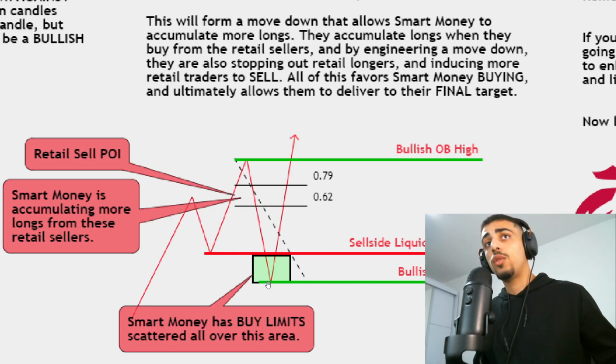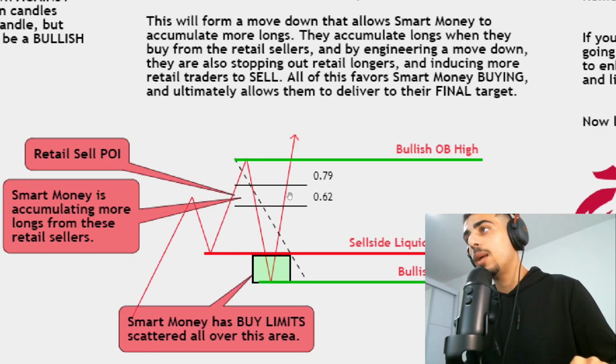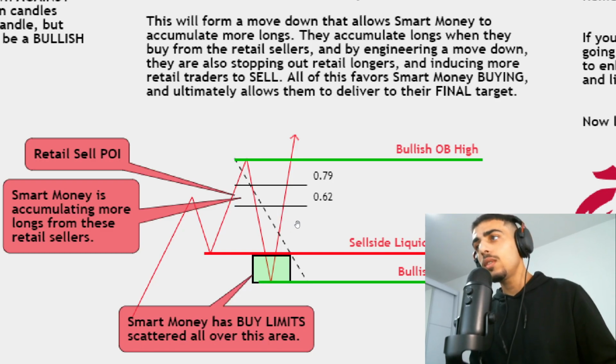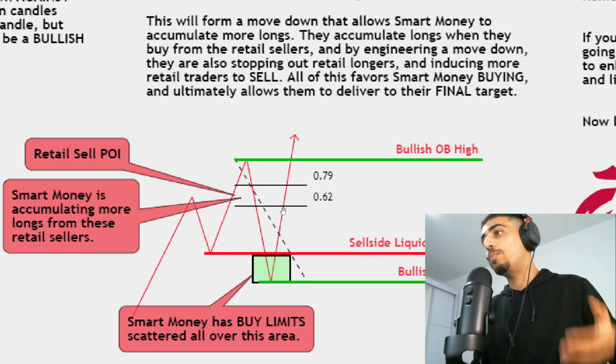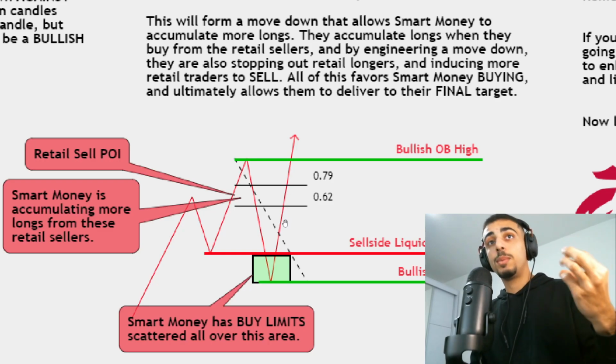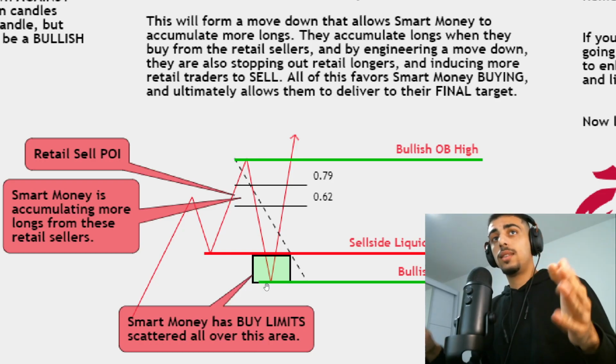Now, where else do I get to buy? On the way up, right? On the way up now, we have a bearish pattern. We broke structure to the downside. That's bearish structure. Retail wants to sell at this. So if retail is setting their sell limits at the optimal trade entry or premium, whatever, if I want to move price above it, now I'm going to have to buy out all of those limits, right? So as you can see, all of these limits, I'm going to have to buy them out to lift price up. And this gives me pretty much three different opportunities to buy within one move down. This is the bullish order block.